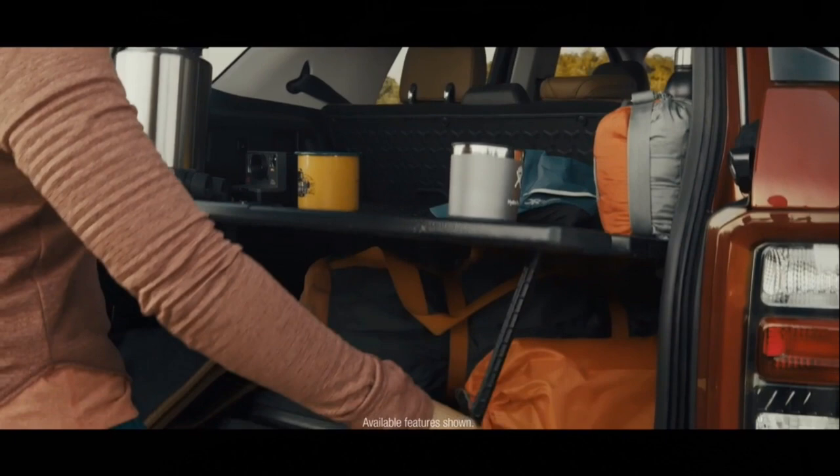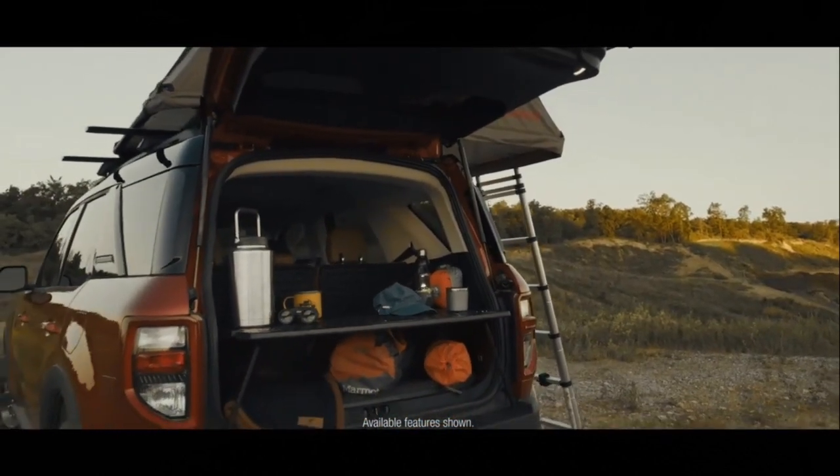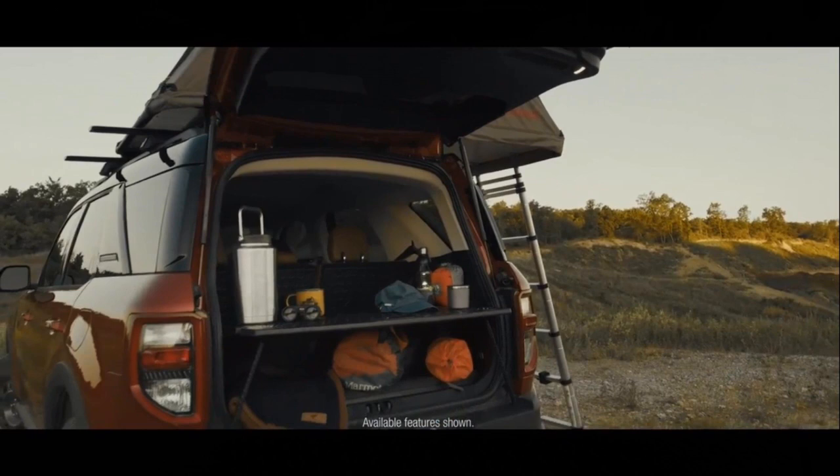So you can kind of flip that. As you can see, it has a hinge, so you can flip it forward, put some taller stuff in there, but you can organize your cargo that way, or use it as like a little table, is what they've called. They mentioned it's a shelf, divider, and table. So that way you can use it like that if you want to, and be able to eat your lunch or something like that on there. So, real nice divider and how that works right there.